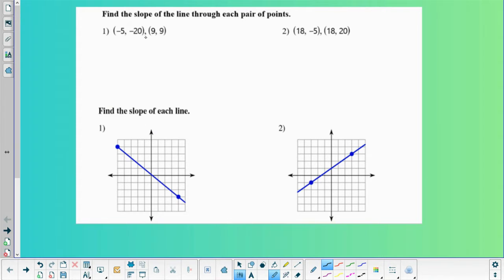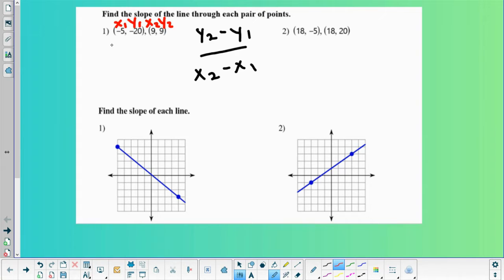Just as a reminder, when we have 2 points, the equation is y2 minus y1 over x2 minus x1. When you're labeling your points, make sure that each point gets an x and a y, and that your first point gets 1s and your second point gets 2s. I always mark them. It just makes it a little easier when you're going to substitute your values in here. Now make sure that you always have your minus in there.